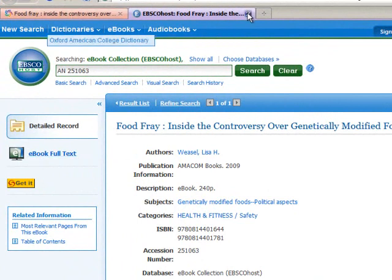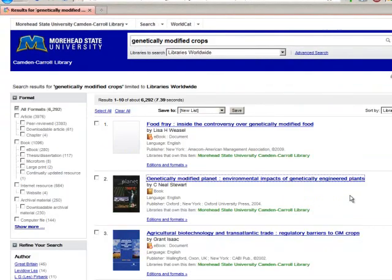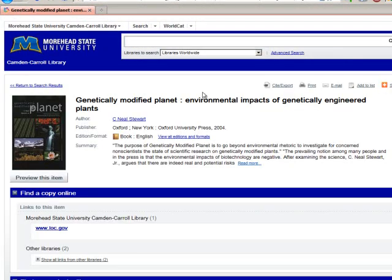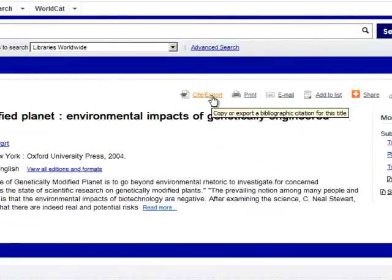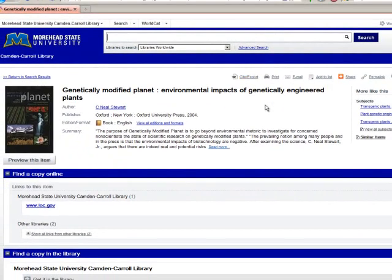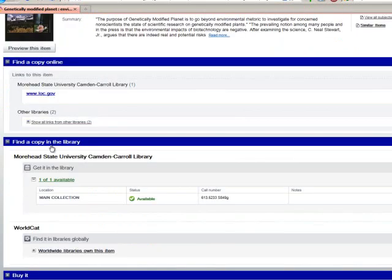Now, heading back to our catalog, let's take a look at a different result. I'm next going to take a look at a standard book record. First, again at the top, we have our citation information. I do want to point out that our catalog here does include an option to see examples of citations for this item, but I need to warn you that this particular catalog is infamously incorrect with its citation examples. Next, let's take a look at how we can actually find this item in the library. It's not an ebook, so we have to look in the library to find it.